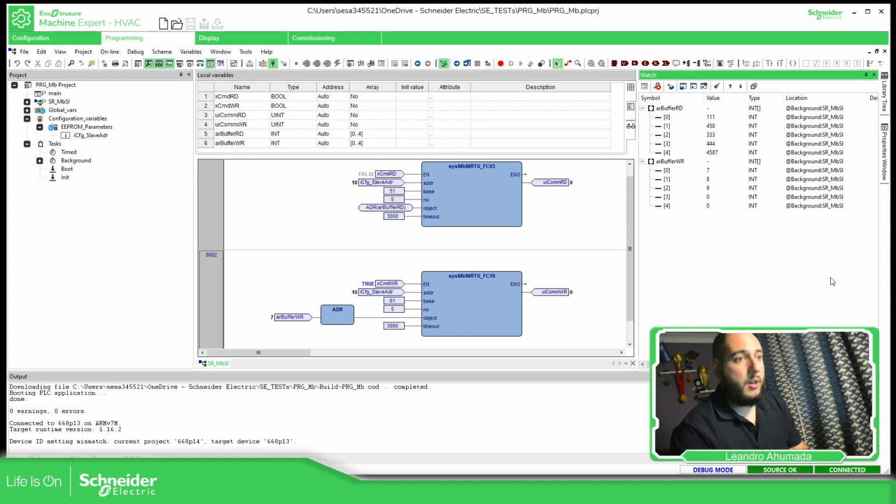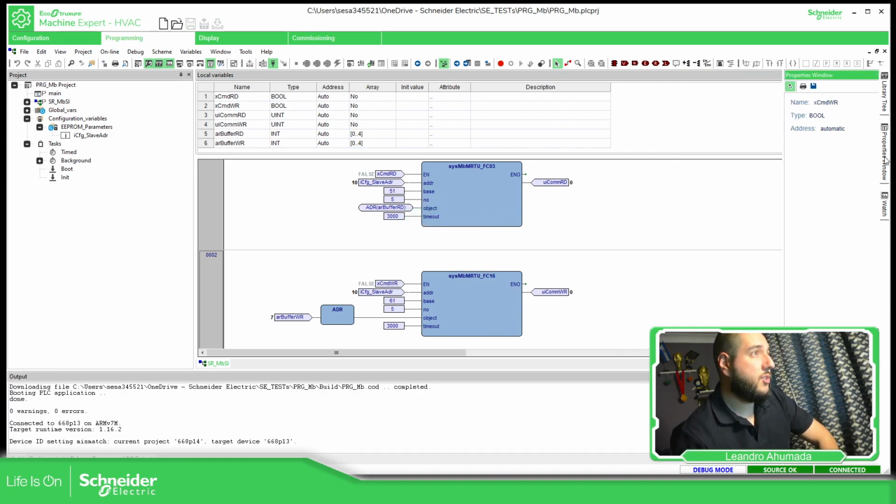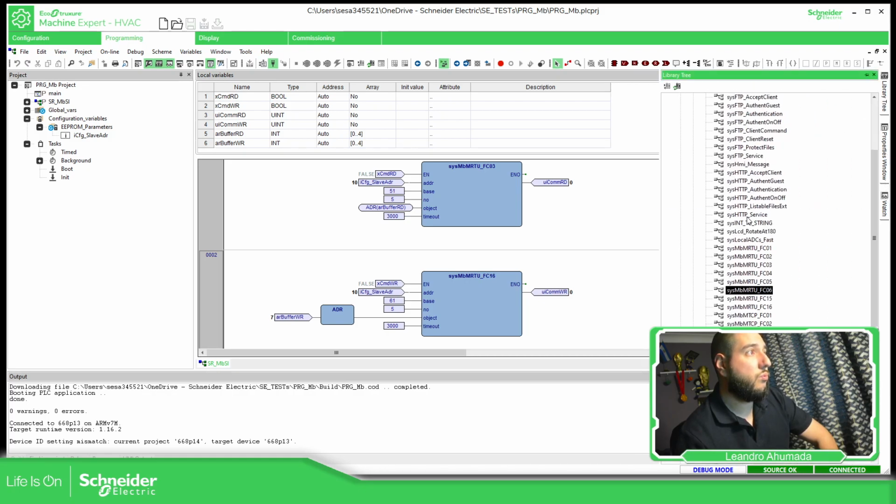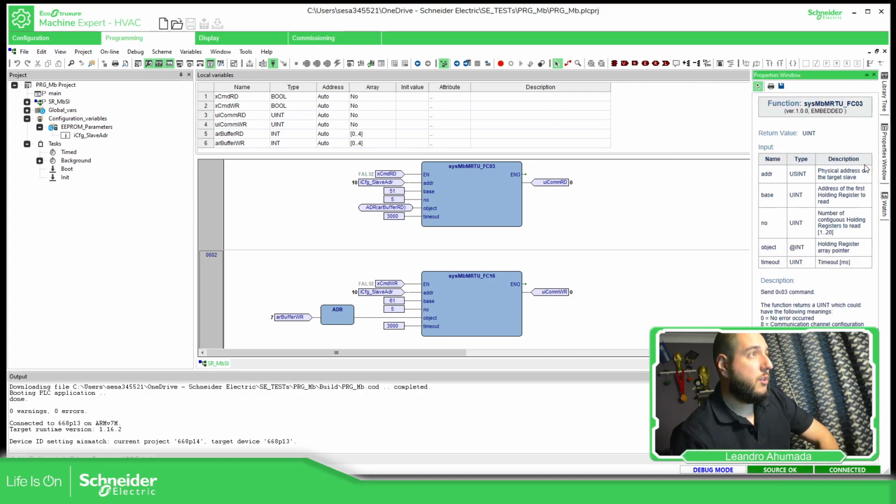You just need to put the function blocks in there and probably check the sequence, which is fine, and then that's it. Basically, what you need to check and understand is that depending on the register that you're trying to read and write from the other device, is the right function block that you need to use. That information can be seen over here when you go to the properties.